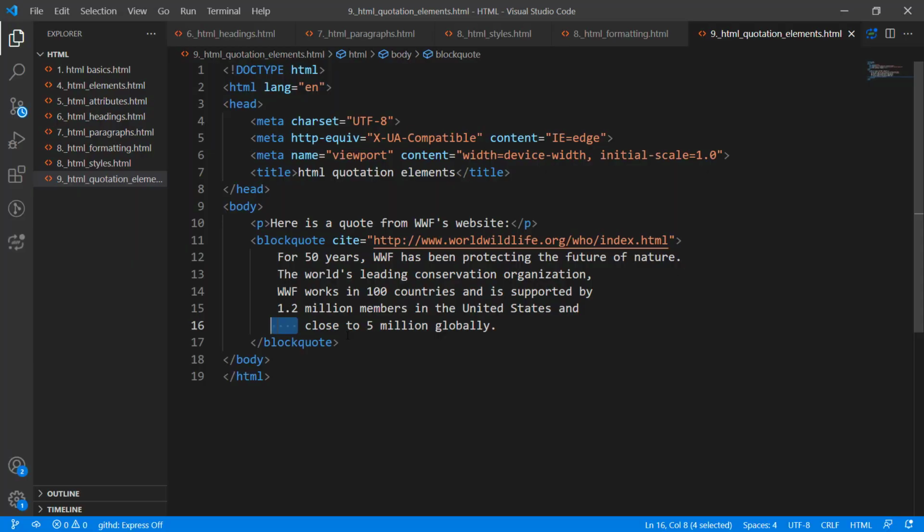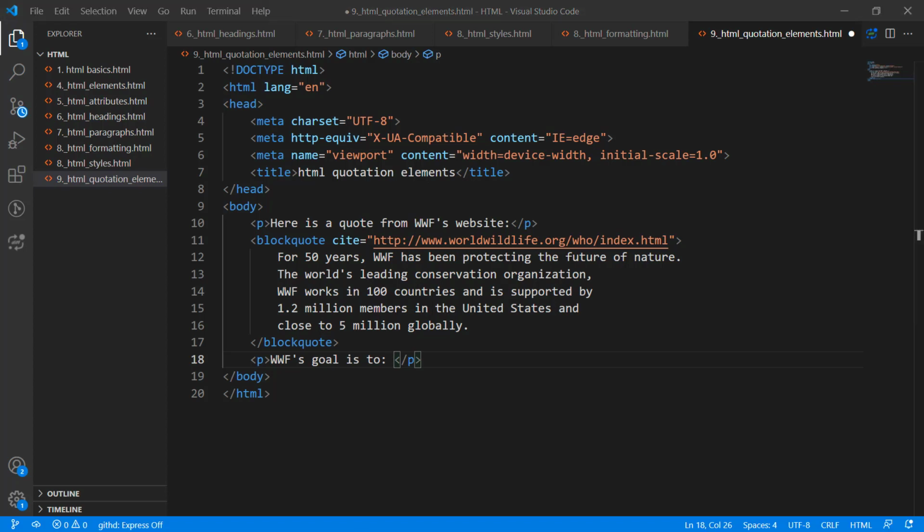So what if it is a block? This is a block of quote, many lines. What if it's a single line? If it is a single line, for example, you can write a p tag and say we quoted from this one, and then you write a simple q tag like this, q.